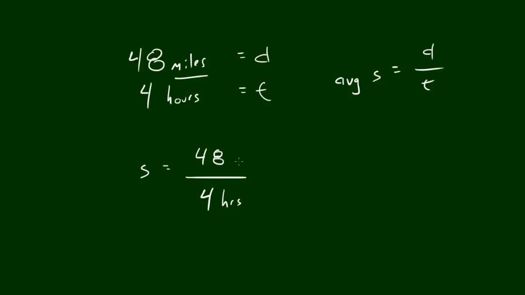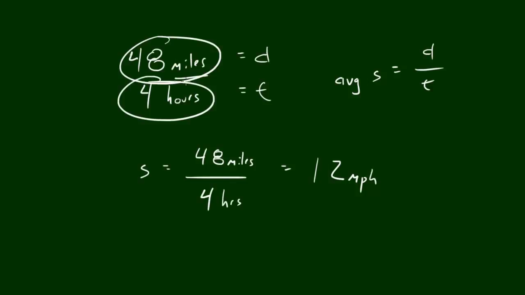And I guess I might as well plug in my miles and hours. So the average speed of this car, I think I said car, didn't I, would be 48 divided by 4, which is indeed, can you guess, 12 miles per hour. So that is how you calculate average speed. Basically take whatever distance you have and throw it over whatever time frame you have. And remember, whatever terminology you're using in distance, miles, put that per time. Now, typically in physics, we don't deal with miles or hours. We typically deal with meters and seconds. But for this example, it's just a real quick example.